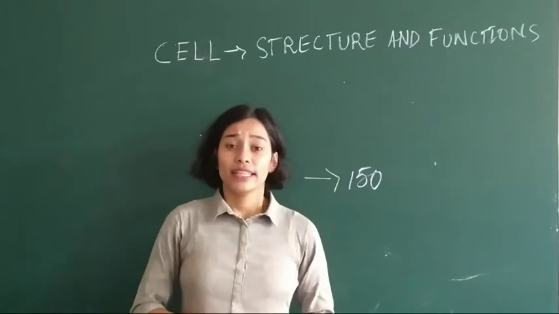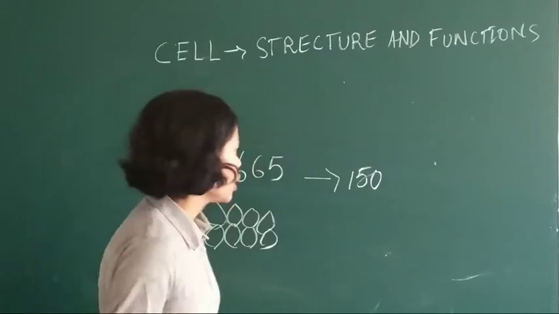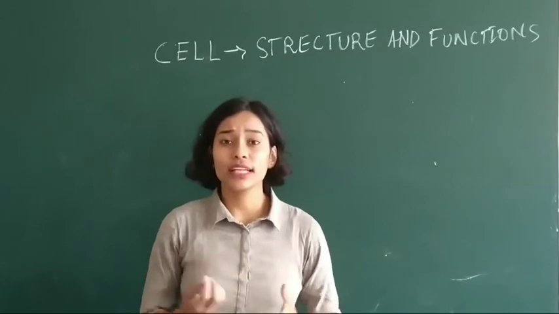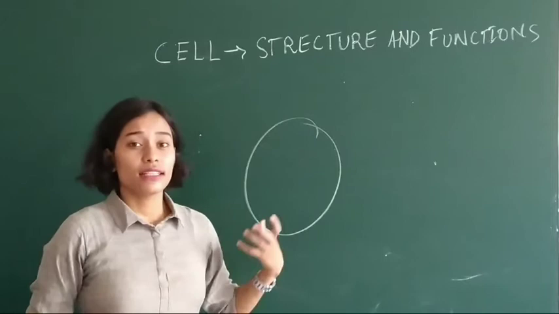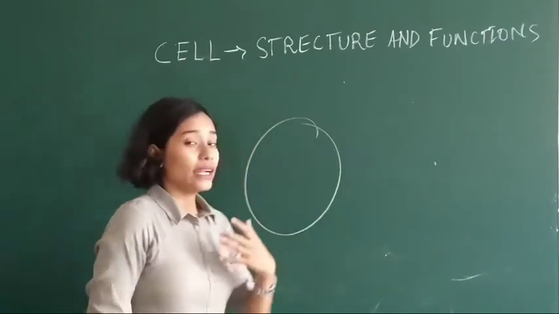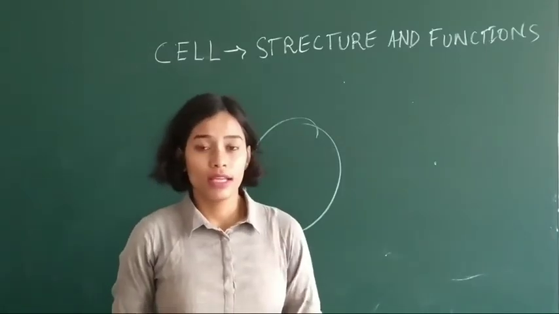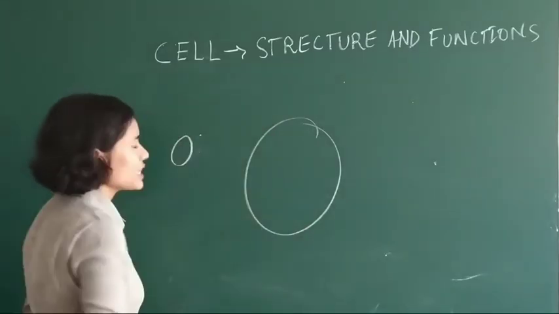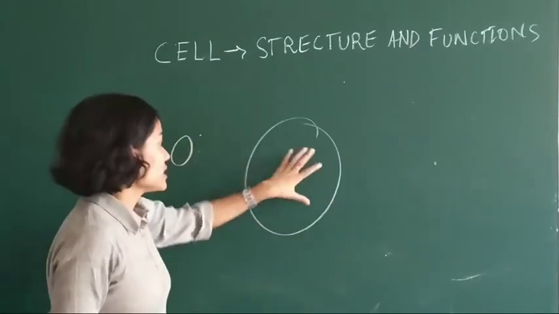Now, you may think how a scientist studies such a tiny object. Cell is a very tiny object, is it not? How did scientists come to know that there are certain organelles inside the cell? That became possible due to the microscope. Do you know the function of a microscope? It magnifies the object. Suppose a cell is very small in size, but in a microscope you can enlarge it and see several particles.